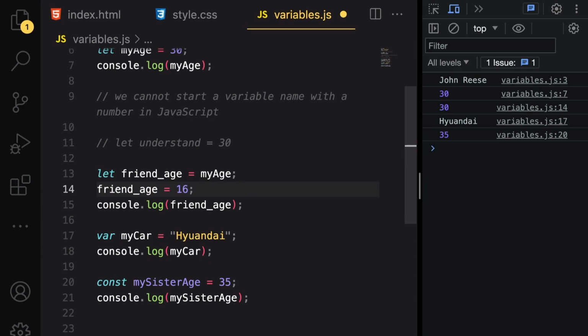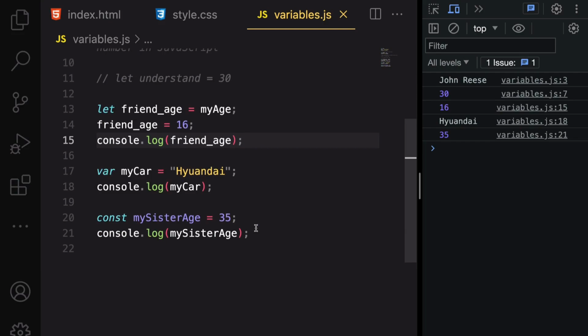Anyway, I'm going to just remove the let, and you can see, we are reassigning. We don't need the let because it's already been declared. We are just reassigning this, right? Now the age is not going to be 30 anymore. It's now going to be 16, because you can see with this console.log, let's see what it gives us. You can see, 16, right? Cool. That is really cool.